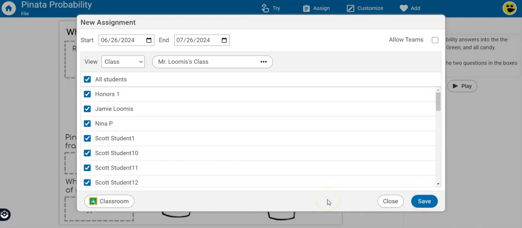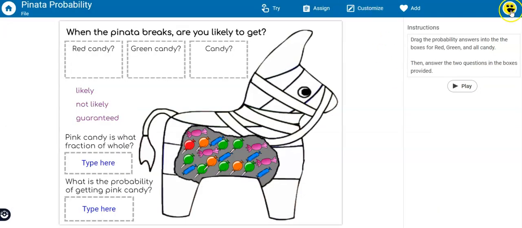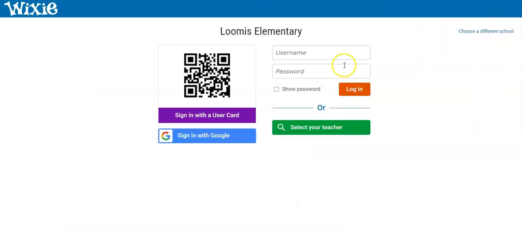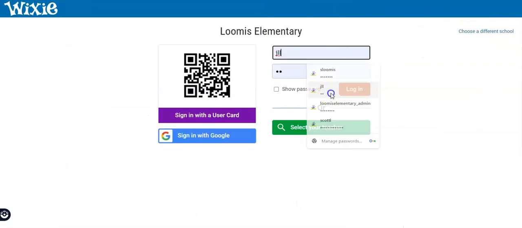So this is really nice if you're just having one of those moments, one of those days, and you want to go ahead and assign that template. At this point in time, it'll still show up that day. It doesn't take overnight to process. Once you press save, the file again is available to the students if the date is selected. So I'm going to log out and look at one of those student accounts.